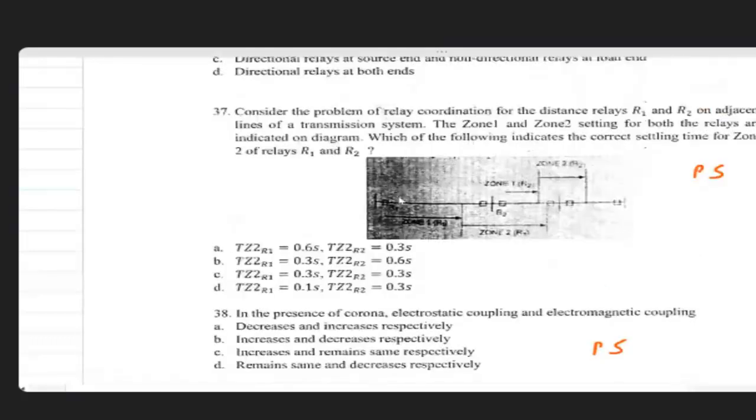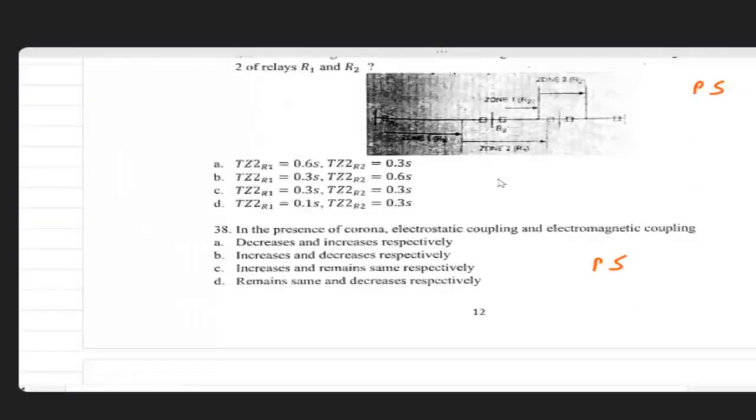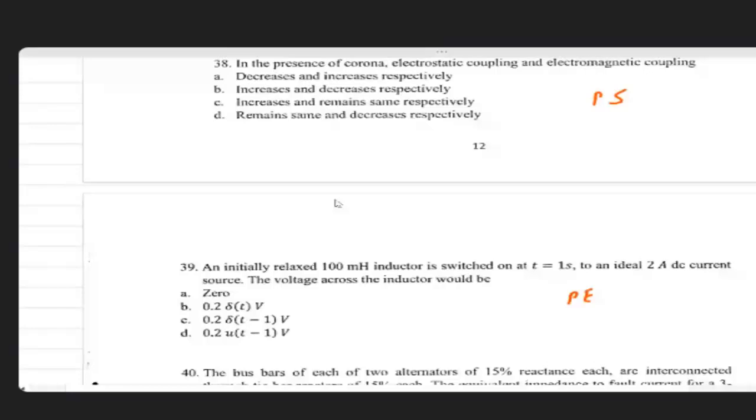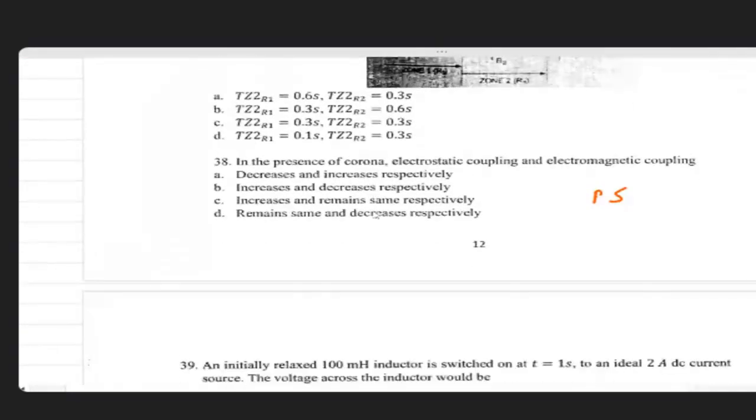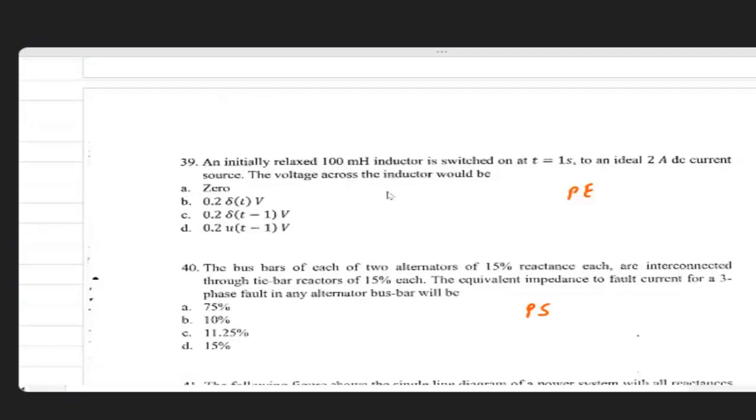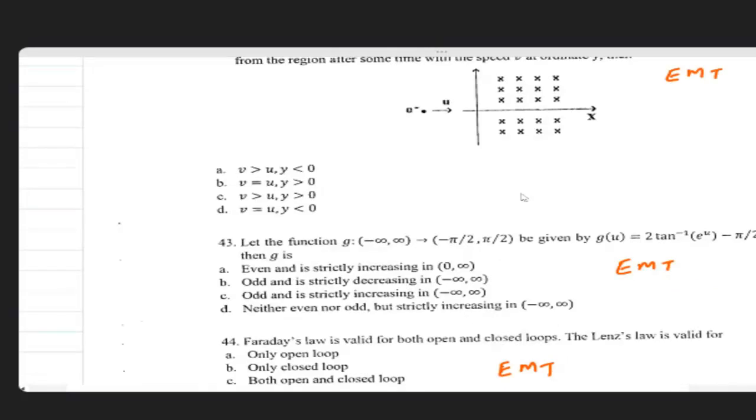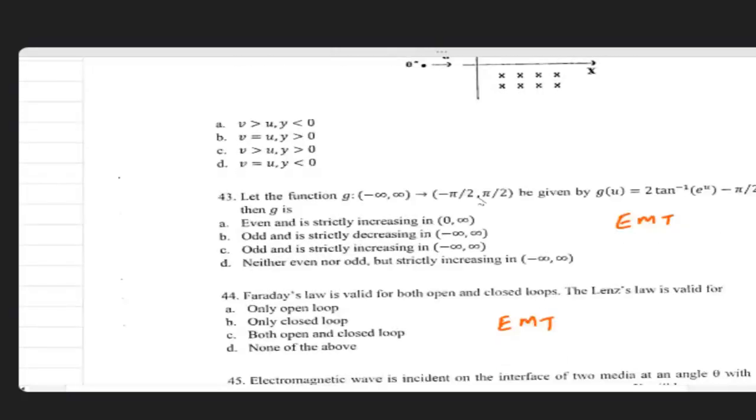Then this is again power system. From power system, this is corona loss. So you can find several questions in the back side of CL Wadhwa also. This I have also observed. This is from power electronics, power system. So I request all the participants to go through all the last year question papers.